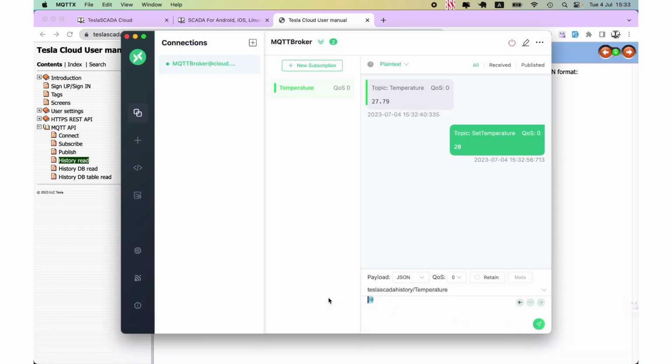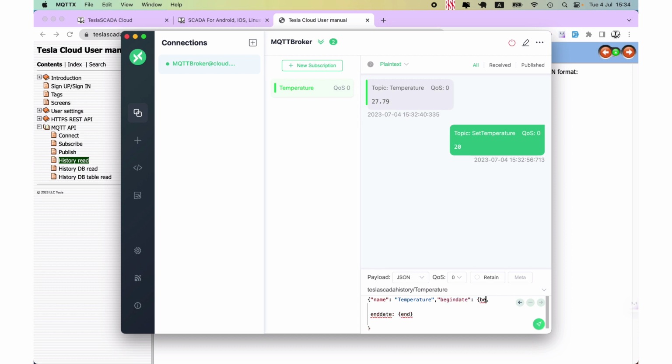For example, the tag name should be without white spaces: Temperature. Begin date. Let's get all data.